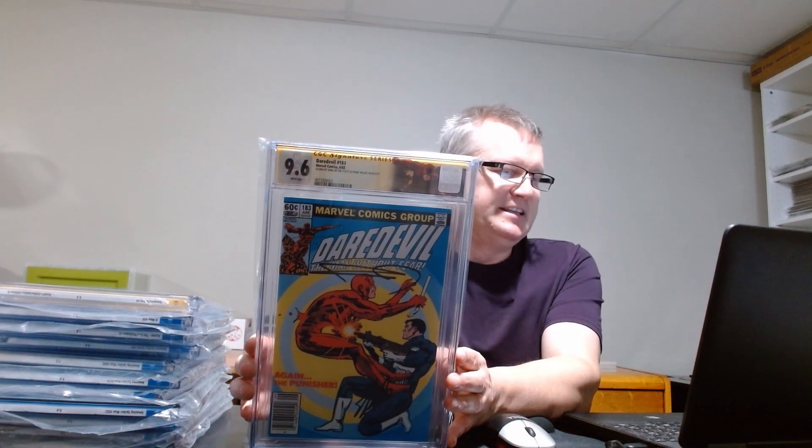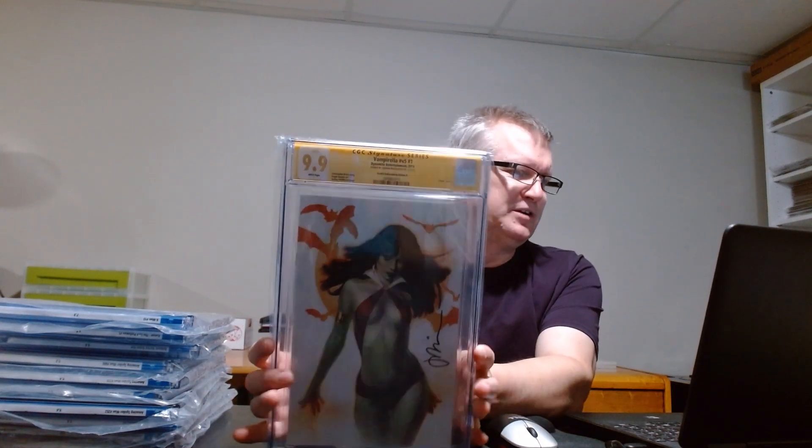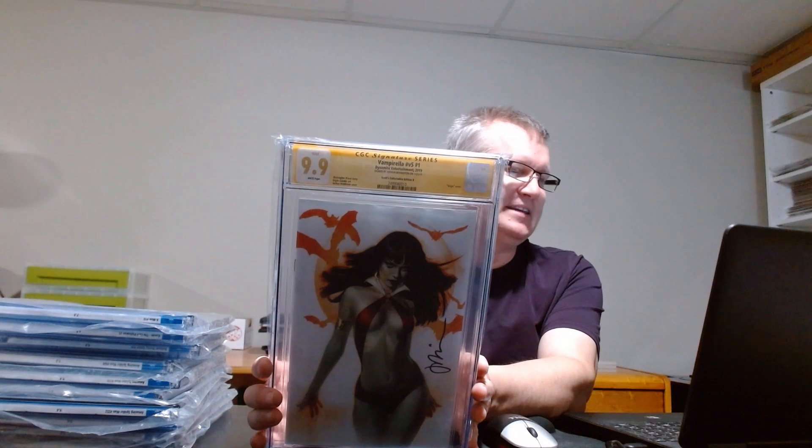So the reason I went for it — I'll show you the book first — this isn't a huge comic on its own like a Daredevil #183, but it's signed by both Stan Lee AND Frank Miller, and it's a newsstand copy. When you look in the census there are almost no copies like this. Even at a 9.6 it's a great one to have, and it's pitilessly expensive. I paid probably far too much for it, but that's fine.